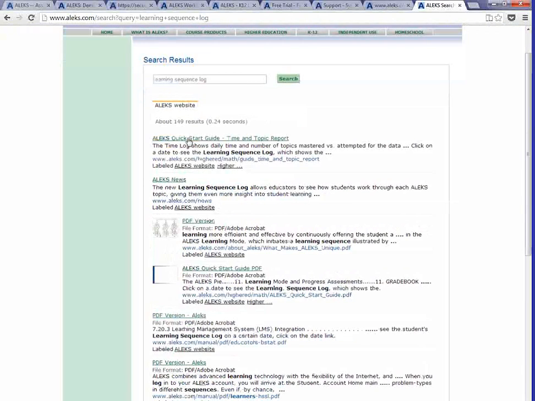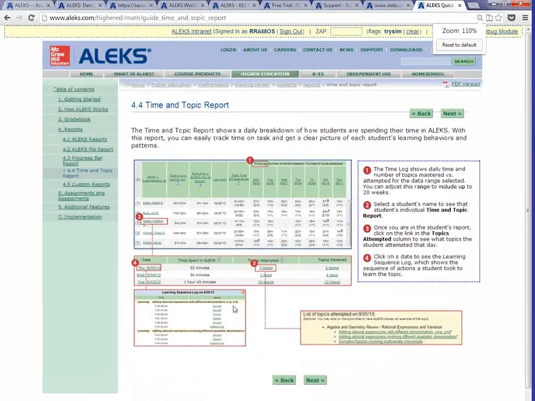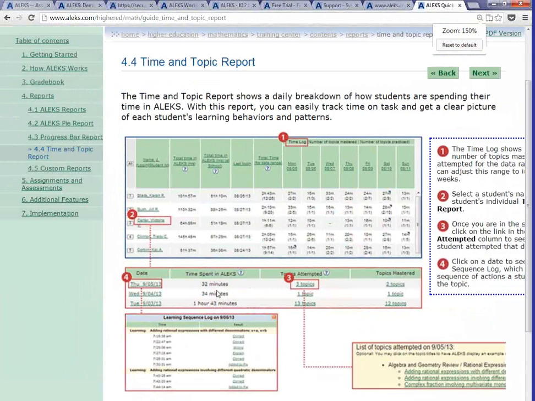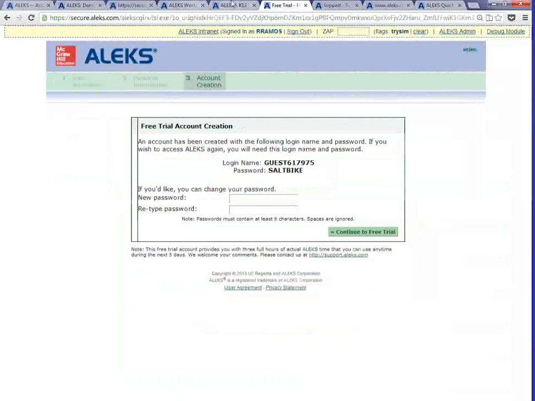I might not be able to find an image for us here. Give me a sec. It's kind of small here, but perhaps we can see it. So when we click on the learning sequence log on this specific date, I'm going to show you right here on this other link that I was looking at.